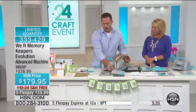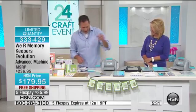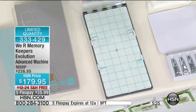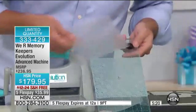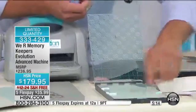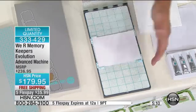Now, these are all great. These are all fun, but we haven't even shown you my favorite thing. Yeah, I know. This is really cool. So, letterpressing. This is how you use it. You'll take your platform like this, and you'll use your adhesive sheets that I have right here, because they're all included. You're going to glue it down to the platform where you want it to be. Then you're going to take your foam squares and put them where you want your paper to be. So I'm going to take the paper and set it inside right where I want it to be.